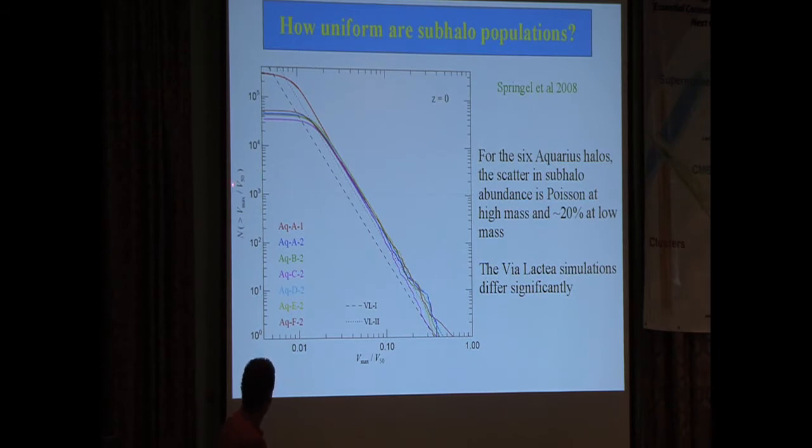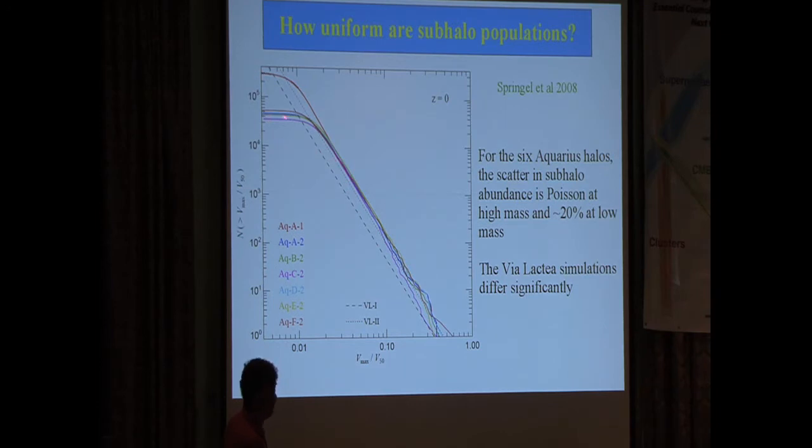And this is the total number of objects down to some characteristic velocity plotted against that characteristic velocity. So 1 over here is 200 kilometers a second. This would be 20 kilometers a second. This would be 2 kilometers a second. And so what you see is this noise at the massive end, because it's such a small number of objects, it's essentially counting noise.